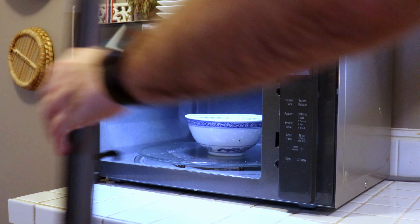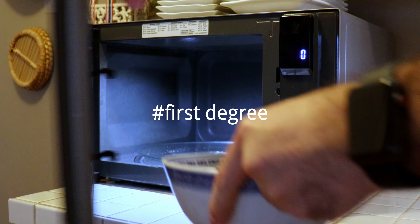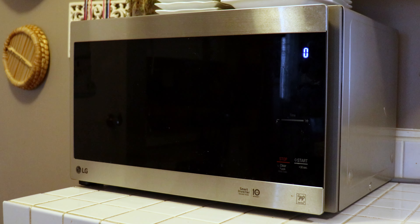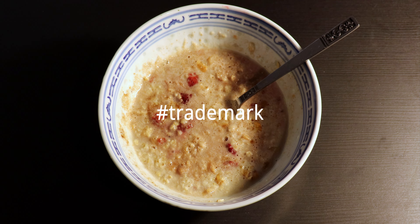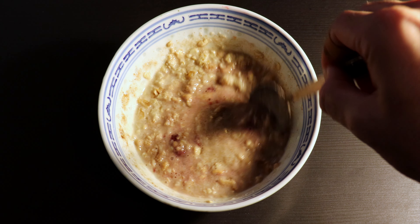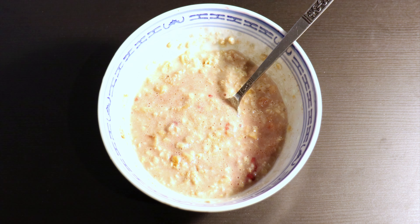Let's open her up — wow, look at it, it's steaming! It's really hot. Let's stir it up a bit. Oh perfect — so delicious. Wow, that's a heaping full of oatmeal. Let's stir in the raspberries. It's delicious — and this is healthy, no sugar added. Perfect for any meal.